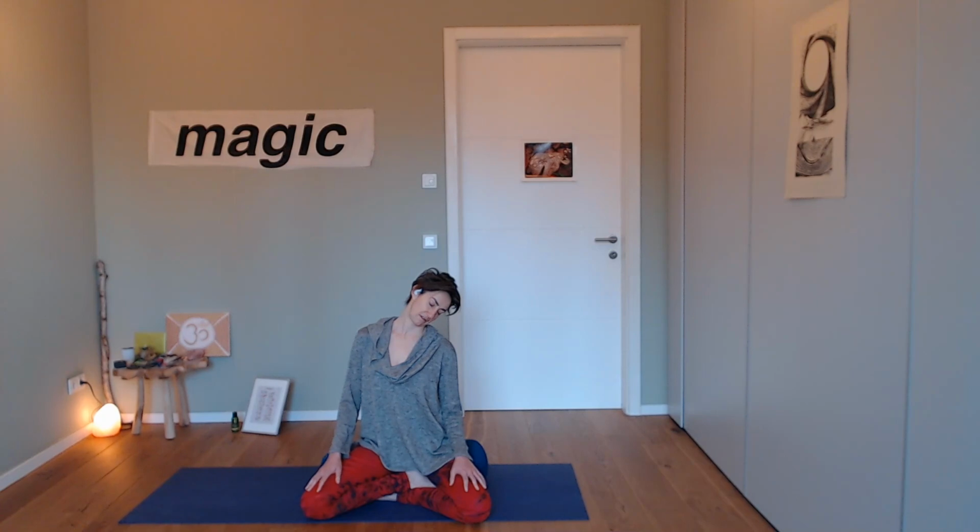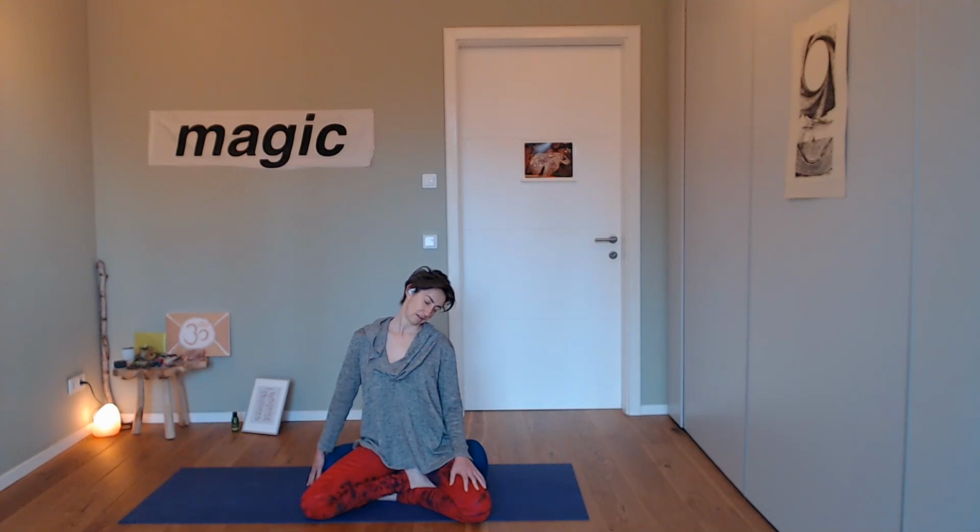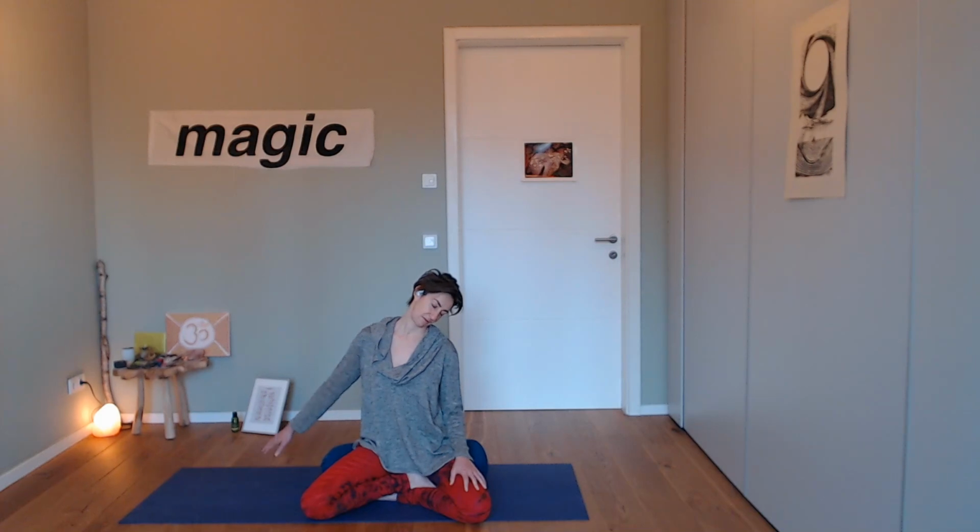And if this already feels like enough, stay here. If you want to, you can lengthen your right arm towards the floor, towards the ground. And draw a little 8 into the air or into the floor, depending whether your fingers are touching the floor or not. Soften your jaw.